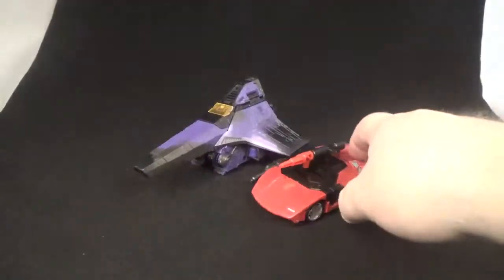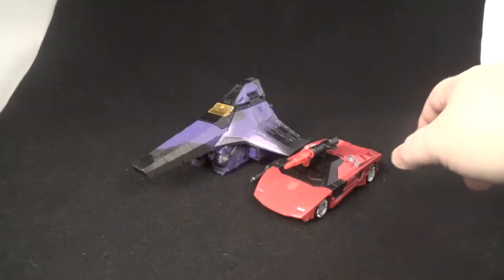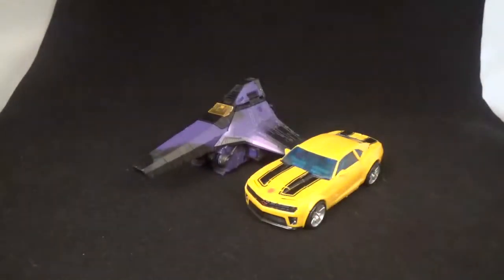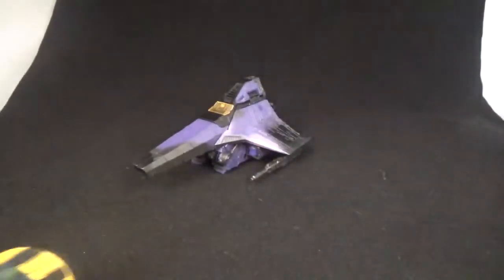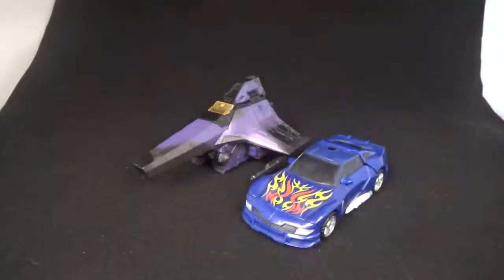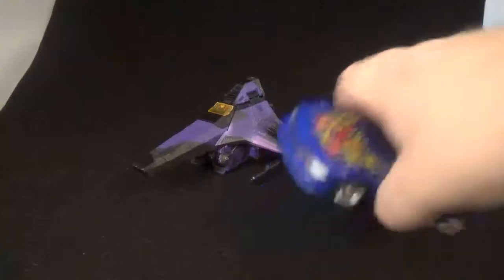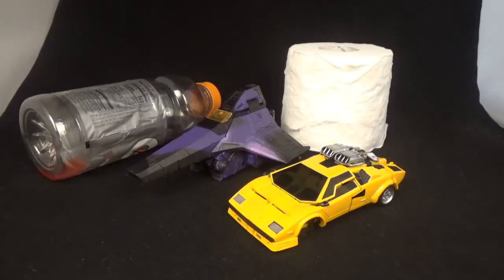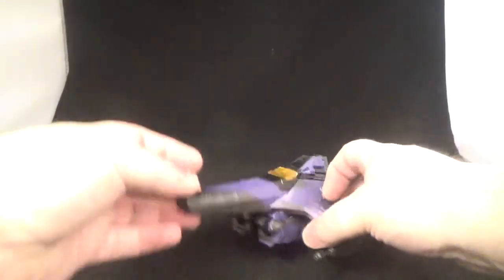All right, quick scale reference. There's a Siege car. There's Sideswipe. There's Bumblebee from the Bayverse. There's Trax from Classics. And I'll just throw in here's Astro Train with his caboose for scale reference. And there's Crapagonix and a bottle of Gatorade and some crappy toilet paper for scale.